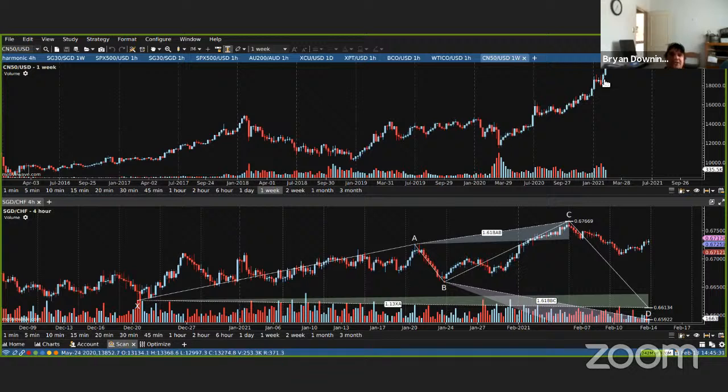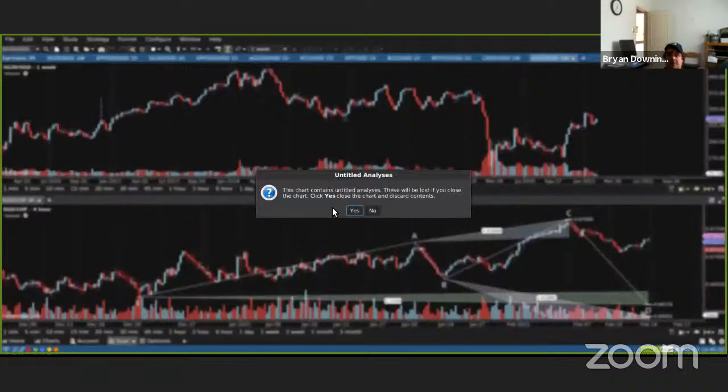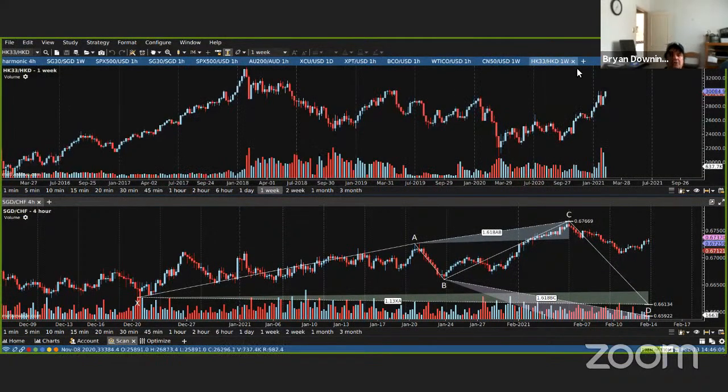So China's coming about, and that's all interlinked with the Australian dollar, iron, and probably a bunch of other base metals as well, as I mentioned. And let's look at both Singapore and, so a little bit, but not as good. Singapore 30. And let me take a look at Hong Kong as well. So Hong Kong 33. Yeah, that's doing pretty good too. So China and Hong Kong are doing really well. So if you want my opinion, that's where to be. US markets are definitely topping out, flattening out. If you want better performance, you're better off to go, as I said, copper, any of the base metals, China for sure, and the Australian dollar.